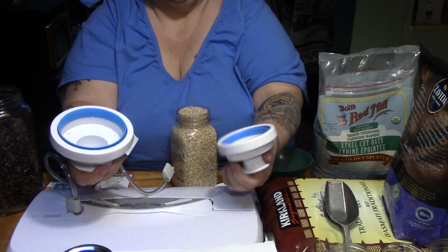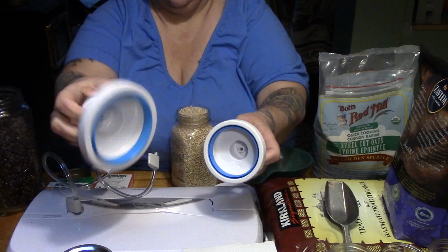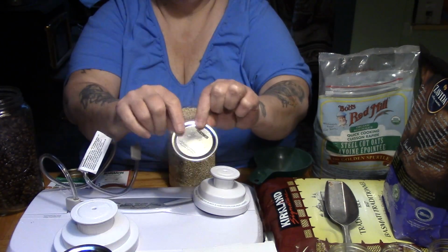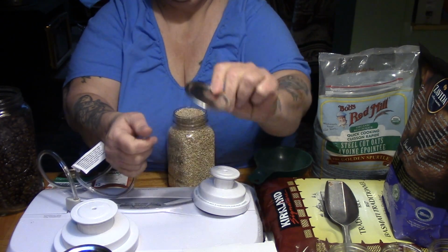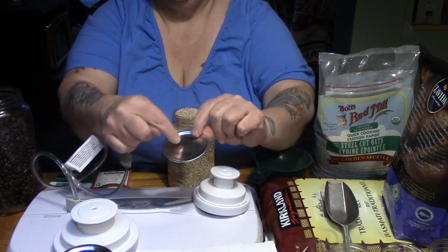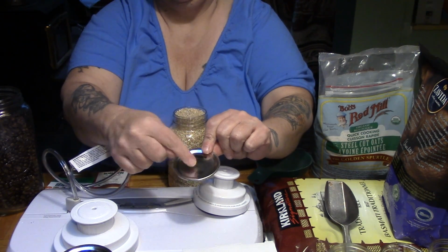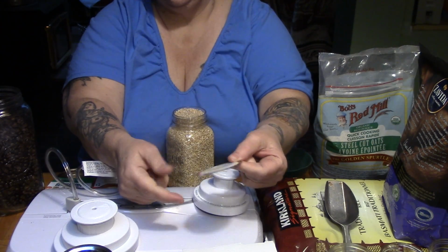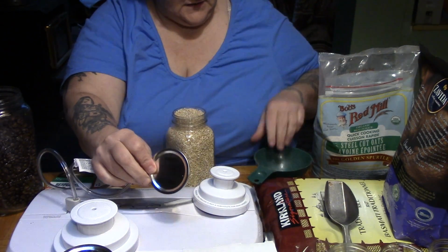And I'm really grateful this person sent me both, the large mouth and the regular mouth. And this is also a great time to use old, but previously used, clean lid inserts. So I always write my stuff on top of the lid so that I know when I've used it. If it's still in good shape, you can use it again. You just wipe this off or put a label on the front.